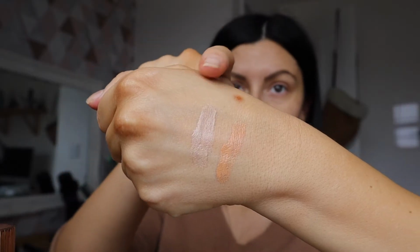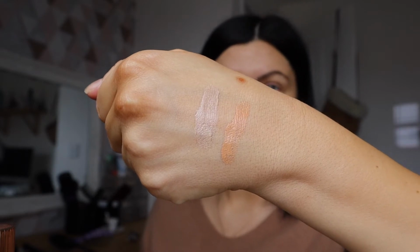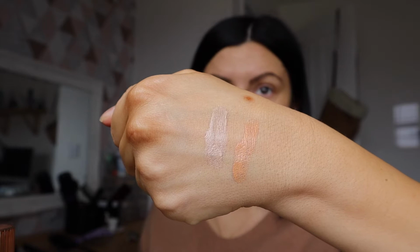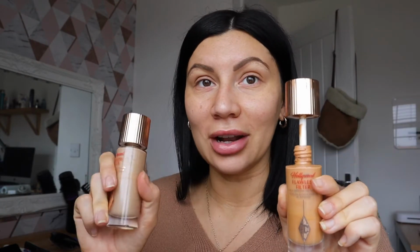If I just show you on my hand here, please ignore, I burnt my hand the other day making a bacon sandwich, and then when I fake tanned, it made the burn really dark, so please ignore the burn on my hands that you're about to see. Okay, so can you see 4 and 5, the difference of the jump? So I would be really careful when colour matching yourself with these, because I certainly don't think I'm as tanned as that, but I think this would be slightly too light.